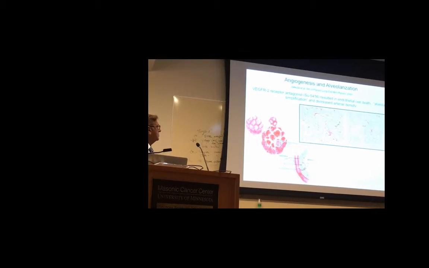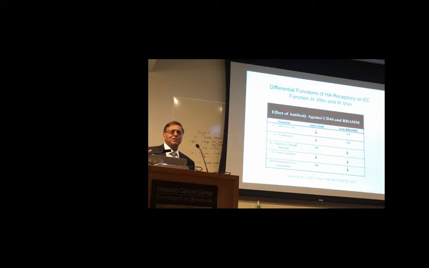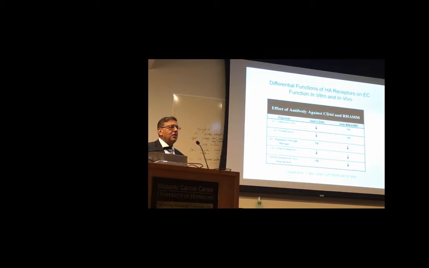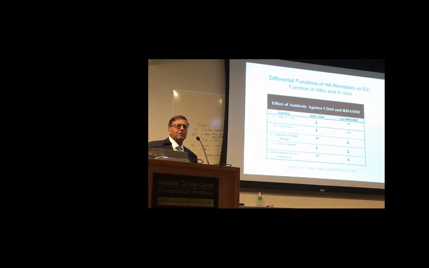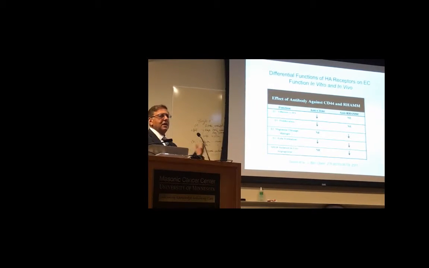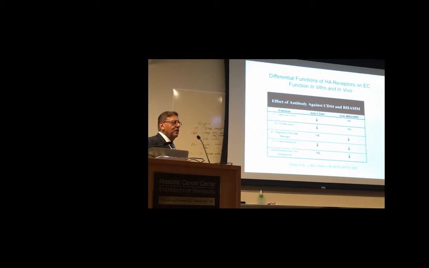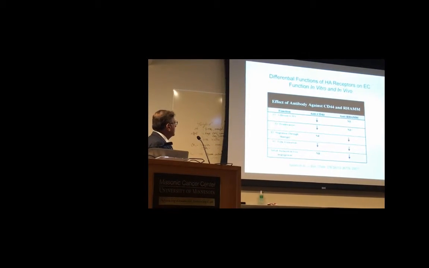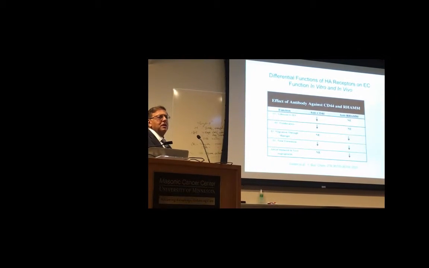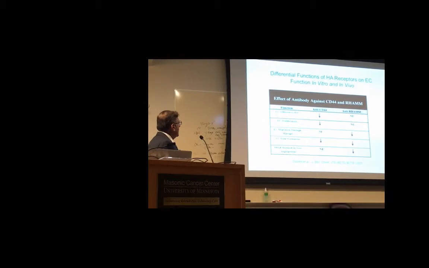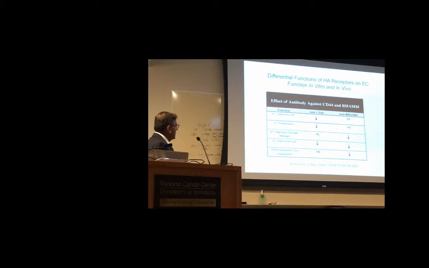in alveolar development. We wanted to look at HA and its receptors. Low molecular weight HA had already been described to promote angiogenesis by West and Kumar and others. And so we wanted to see how the receptors were influencing endothelial cell behavior. And this is published work, so I'm going to quickly summarize it. We used in vitro assays to determine which receptor was doing what. So we looked at adhesion to HA, proliferation, migration, and tube formation.